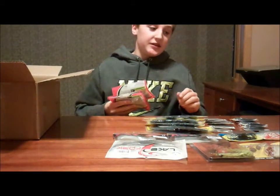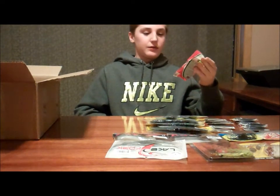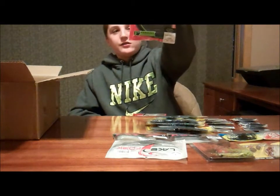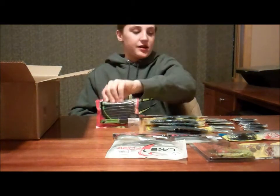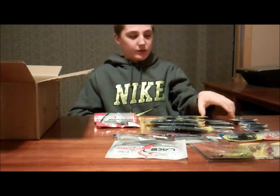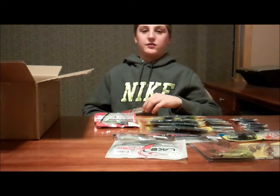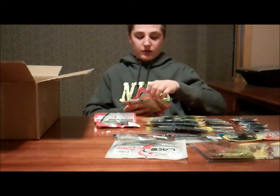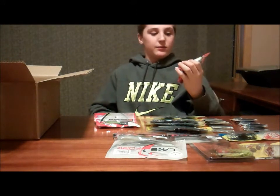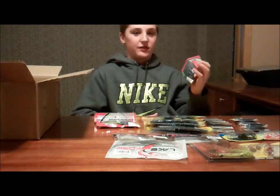This is basically the majority of my order — Yum Dingers. Last year we didn't really get into deep water fishing, but if you like shallow fishing the Yum Dingers in four or five inch with wacky hooks was the best combo we used. Big fish, small fish, any size will take it. You don't catch much quality bass but we did catch a couple five-pounders on these, and that's good for Minnesota.